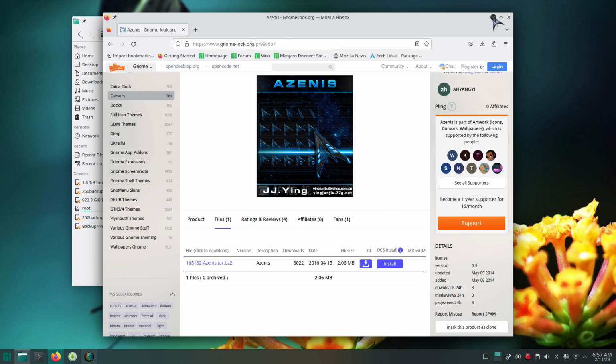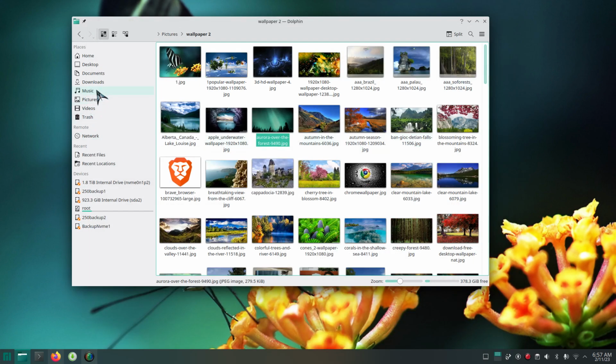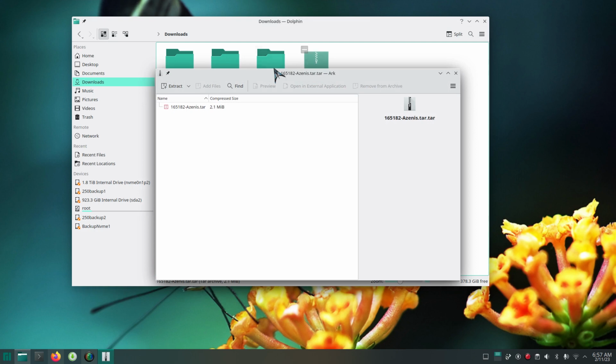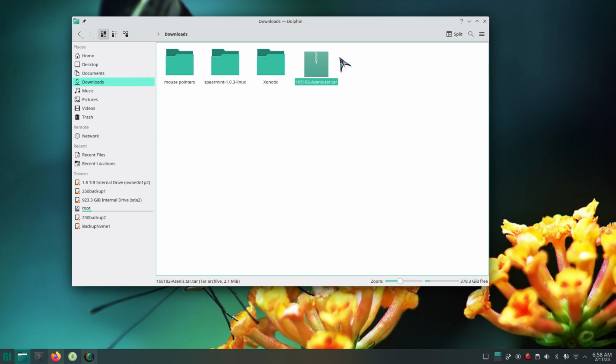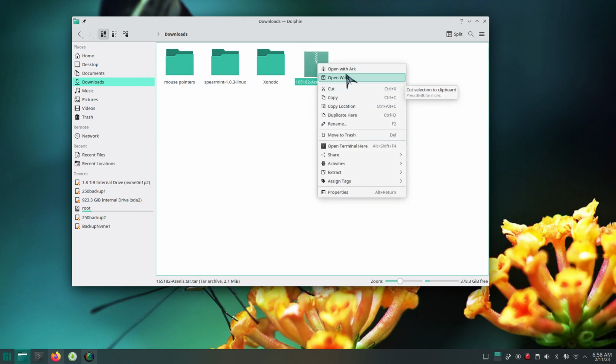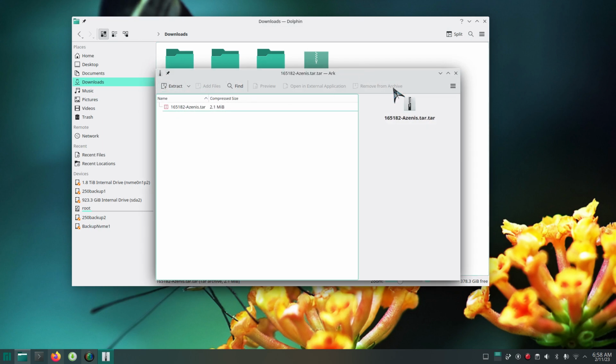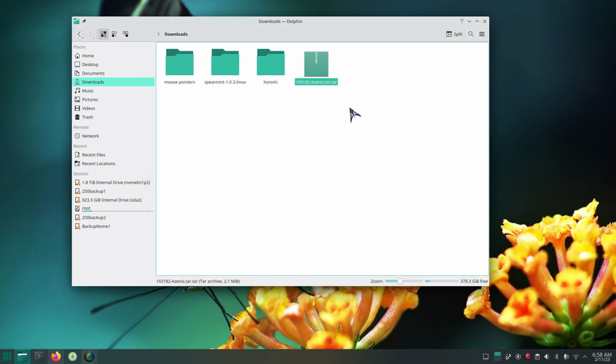I will minimize that for now if you like. Now, that particular file is sitting right here, and I think most people know how to uncompress things. If not, here would be a good exercise for that. You could do this, double click on it and hit extract, or you can open up your archive manager and extract there.